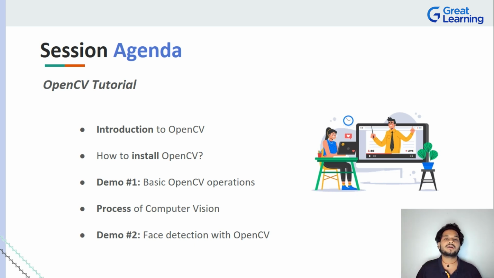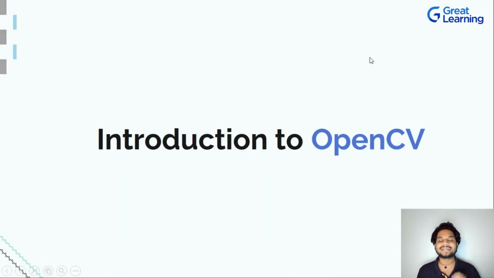Now, once we have discussed the OpenCV process, and once you understand how computer vision itself works, and you've also taken a look at the basic syntax with respect to how OpenCV operations work, the next thing we're going to do is dive right into a fantastic face detection example, where we'll be taking a couple of pictures of mine and making sure that we get our OpenCV library to detect my face in multiple pictures of these, right? So it's going to be a super exciting session. I hope all of you are as excited as me, right? All right, guys, on that note, let us get started with the first item on the agenda.